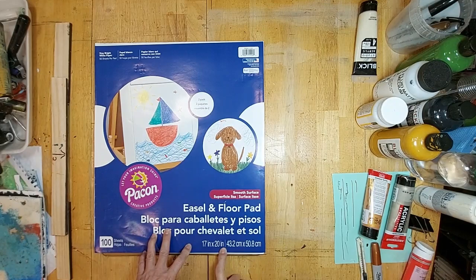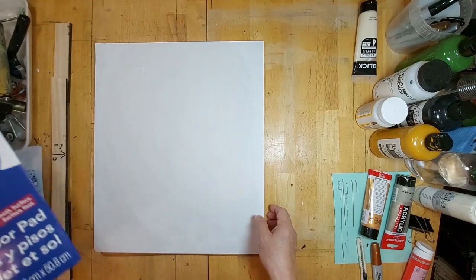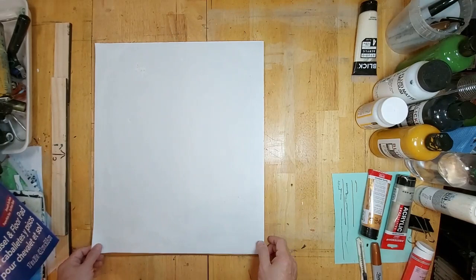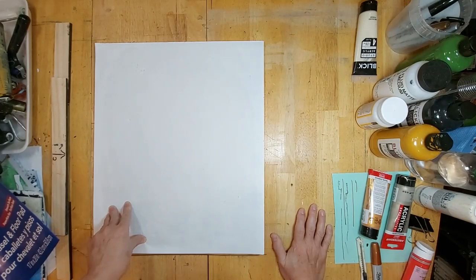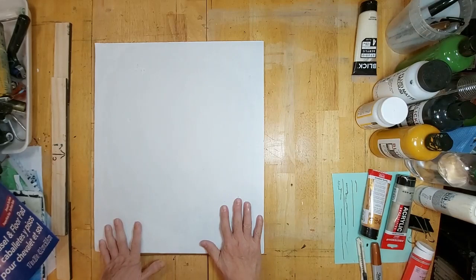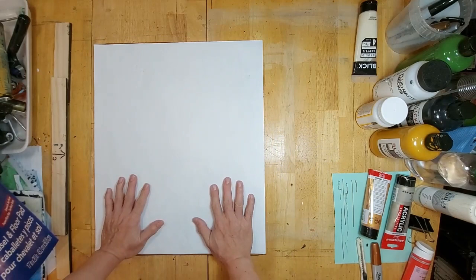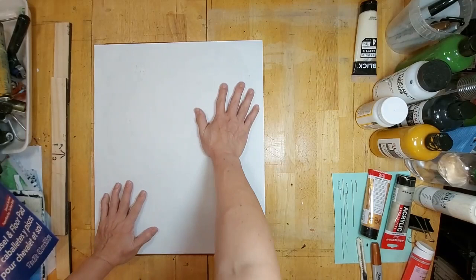And lo and behold, the paper fits exactly over the gel plate. So after my fiasco the other day wrestling with a sheet of plastic, I think you guys got a good laugh out of that. I think this makes more sense because it's a little more stable. I can draw on it and I can cut out stencils with it. And I can do my layouts and cheat sheets on it.